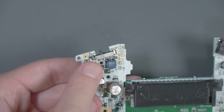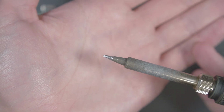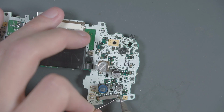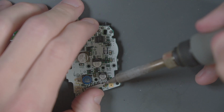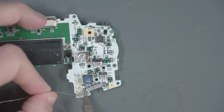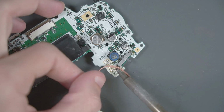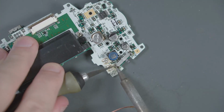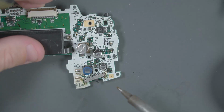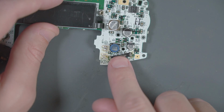And now we have to remove this power switch over here. Now I still don't have a hot air rework station, and that would make this a really easy job, but I'm gonna try to remove it like I did last time. First I'm gonna try to use my chisel tip, but if I have to, I'll switch to my knife edge tip. I did break the top of the switch off, but I'm gonna switch to my knife edge tip so that I can get at those pins at the back.